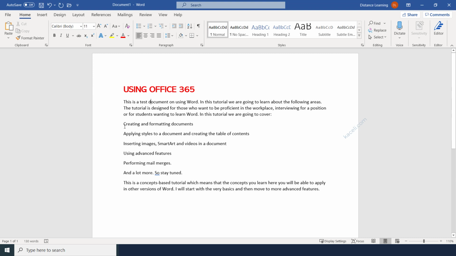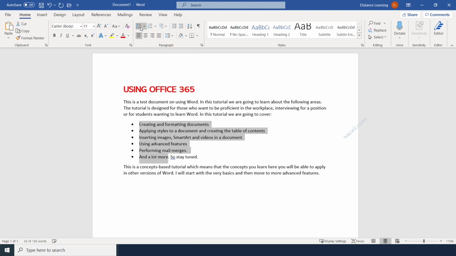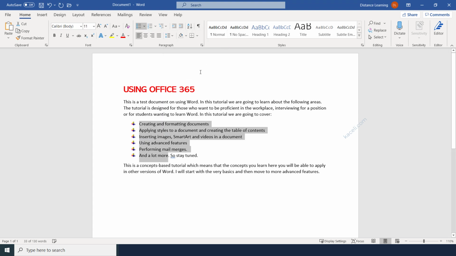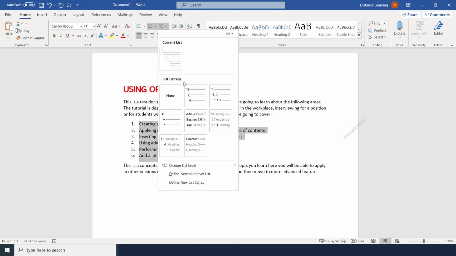Additionally, let's say that down here in these list of items, we want them to use bulleted lists. So you can simply click on this section here under bullets, and you have the bulleted list. If you click on the drop down, you can select different types of bullets if you prefer. Or you can choose numbers, or if you wanted various lists, such as you have multiple layers for specific lists, you can utilize one of those options from the lists option.